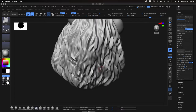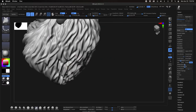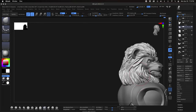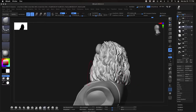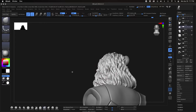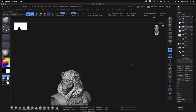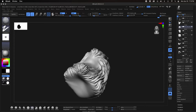Once I get to the end here, I'm showing that you can grab the Slide brush — that's a basic brush that comes in the ZBrush brush palette — and I'm just grabbing the ends of where some of those tufts wind up and pulling those out to create the ends of those fur tufts. Then I'm taking the general Move tool and going back and adjusting where the flow is, where the movement is on the mane and how it would flow together to create a dynamic shape as he's twisting and turning to look off to the side.